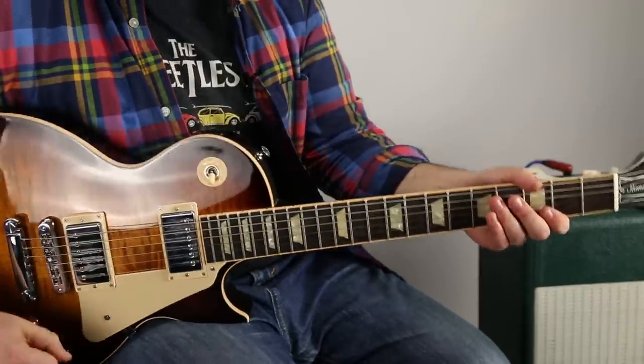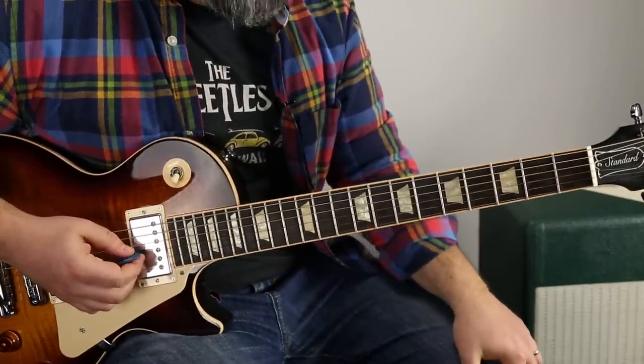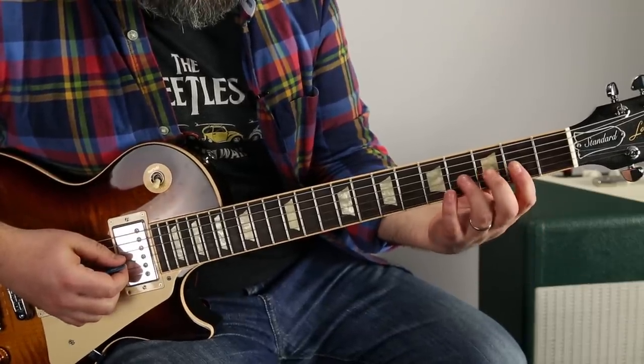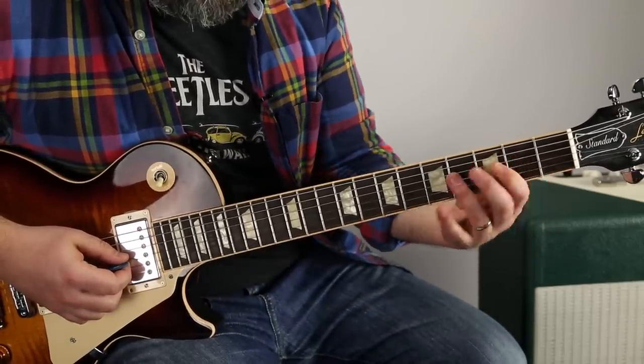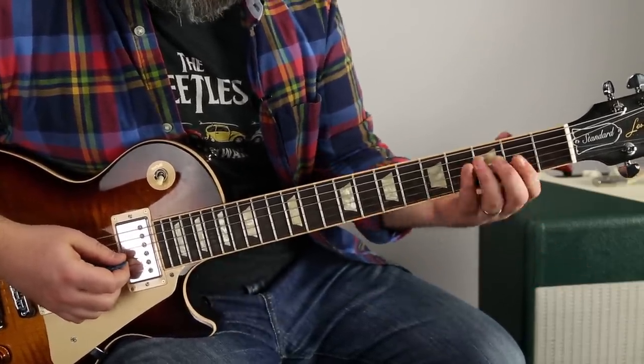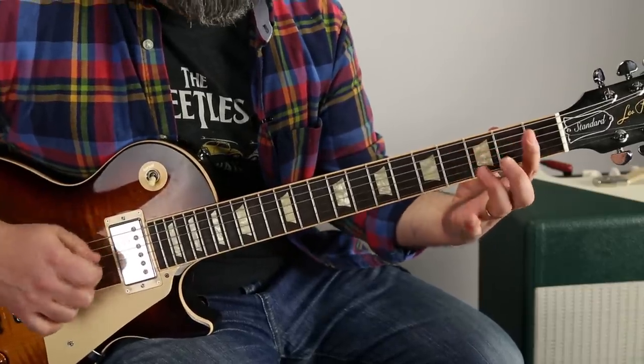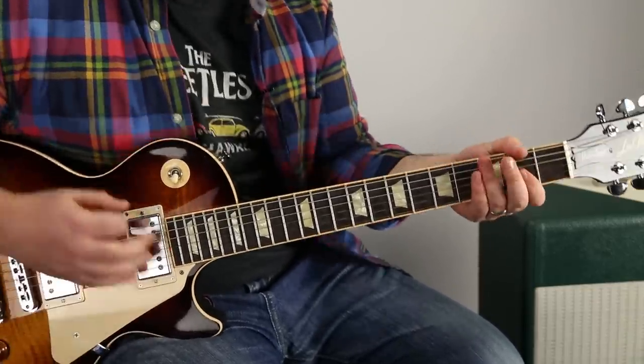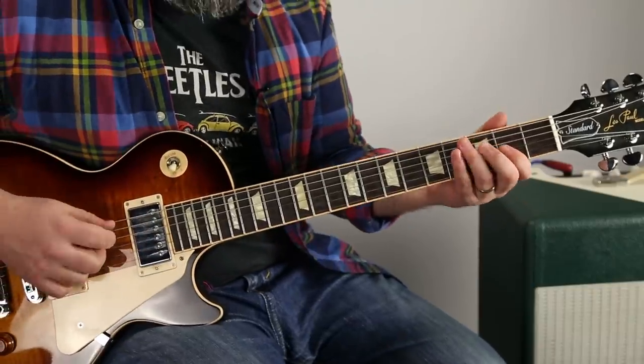I saw him live do one of these A major pentatonic licks that are cool, where you've just got 2 and 4, 2 and 4, 2 and 4, you know, on the A, D, and G string. So it's like... But I just saw him do that live, you know.